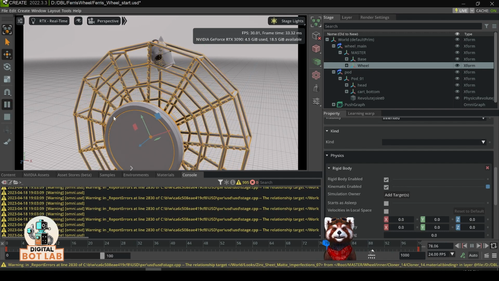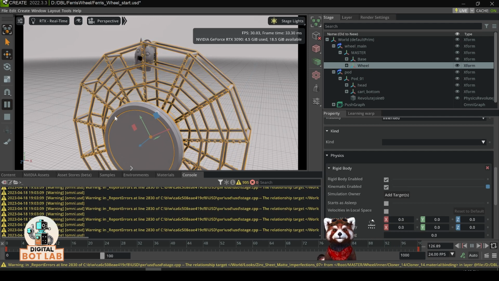And now you can see that this rotates normally, and you can keep keyframing the wheel to make it loop, and the pod will swing around in a regular manner.